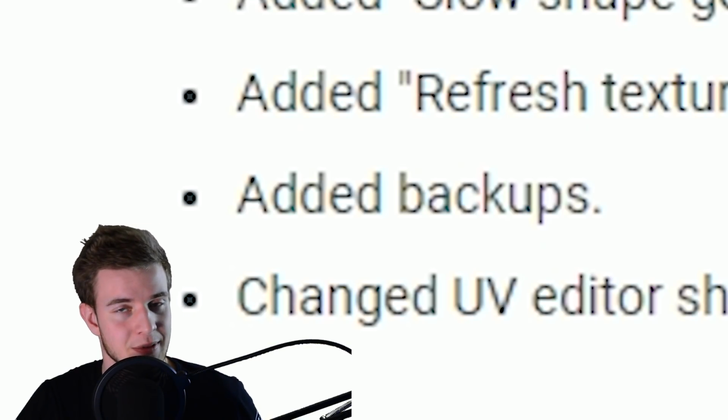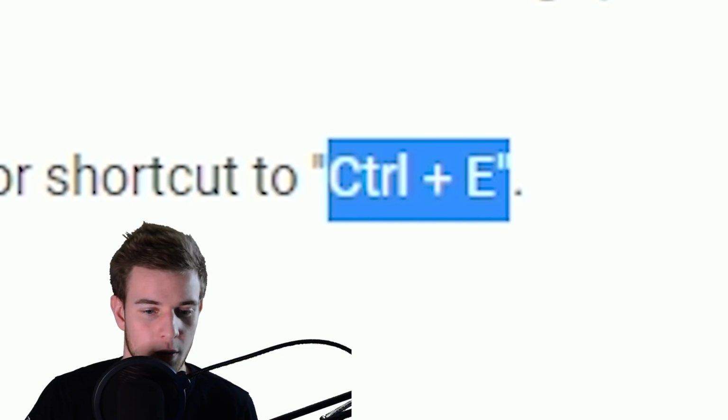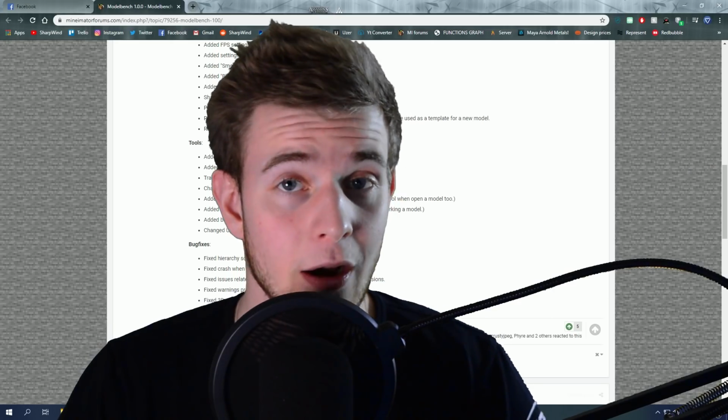Also, edit backups, so it backs up your stuff. And change UV editor shortcuts to Control plus E. If I want to open the UV editor, I can just go Control E. Okay, that's cool. I'm gonna remember that. That's cool. And now a few bug fixes.